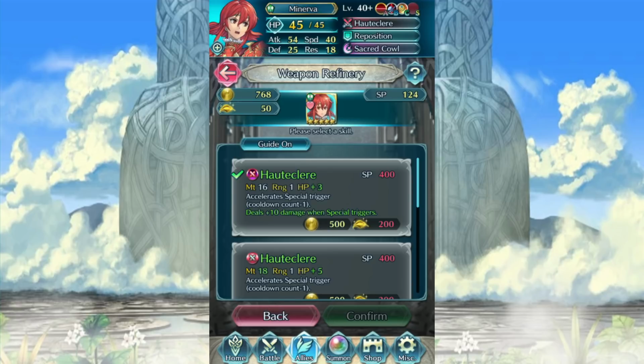See, slaying weapons have kind of come in now, and they've become a problem for certain weapons like this. Hauteclere, Mistletoe, these were weapons that were getting outclassed by slaying weapons because technically they were inheritable. They had one less might, but really it didn't matter because now, especially with weapon refinements, they needed more things to come with them. And now we kind of have that.